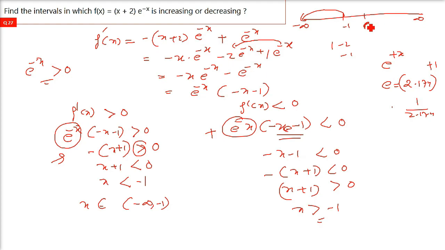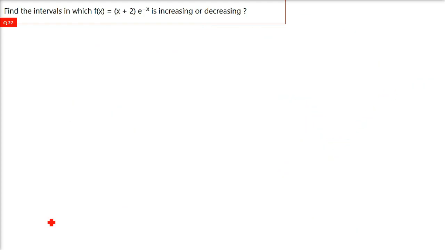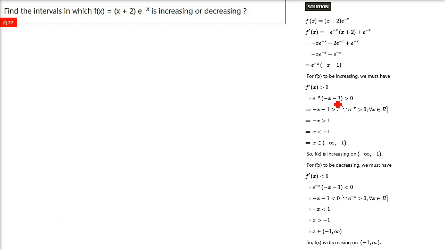So this minus 1 to infinity I am going to write for the decrement, and minus infinity to minus 1 I will be writing for the increment. These are the two intervals on which this function is going to increase or decrease. This is an important question. It is going to come in the examination, please understand that. Now what will be the solution? How are you going to write it formally? This is the formal solution which you see here. This is the increasing result, this is the decreasing result, and this is how it has come.